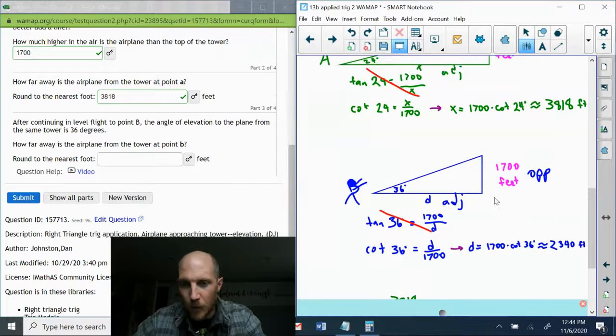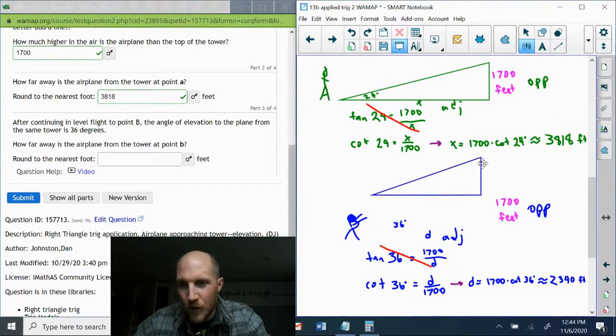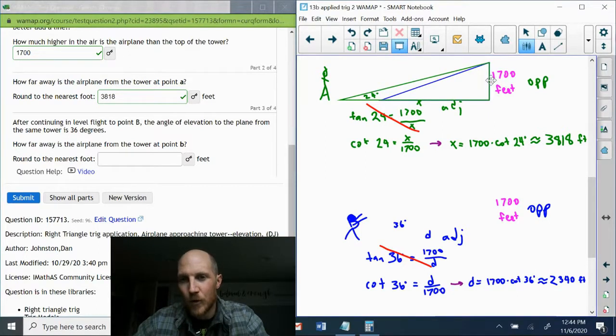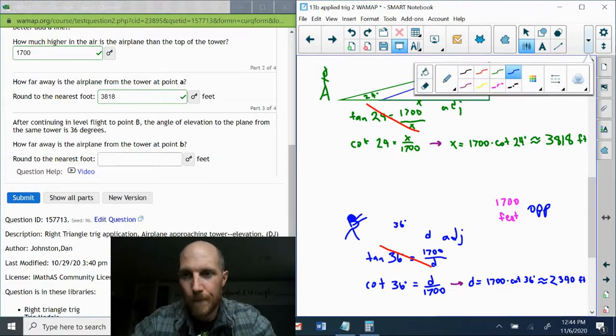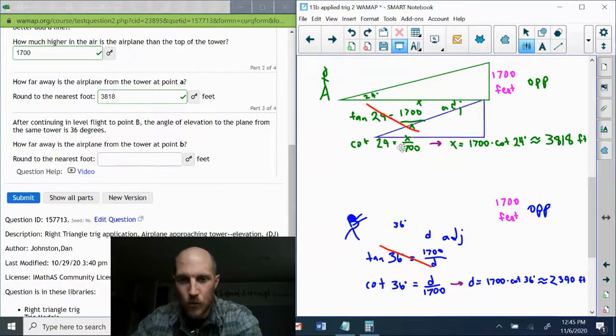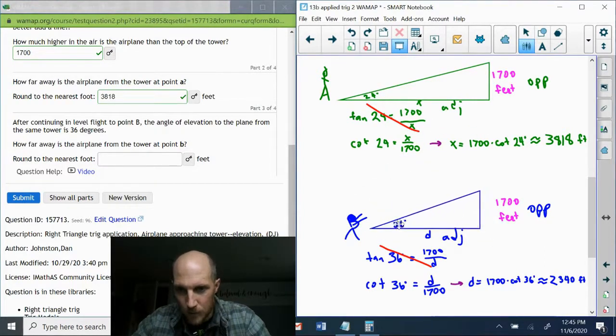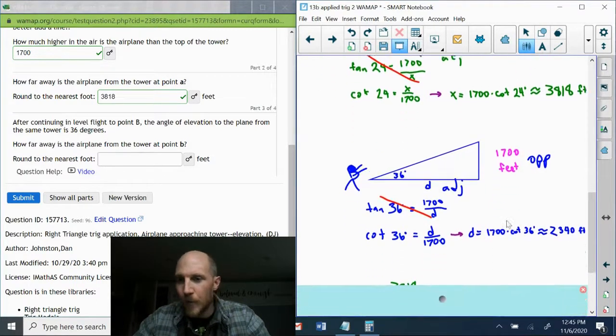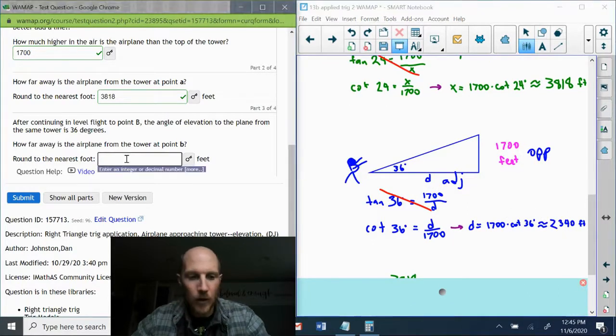And at this point, I can demonstrate this illustration. I do still have a double triangle problem. It does look different, but if I drop my two triangles on top of each other, they do share that common side of 1,700 feet. Totally still a double triangle problem. If I find the surface distances, I'm still subtracting to find that difference. Okay, let me put the illustration back together. 36 degrees should fit right in there. Okay, then I have my two distances. So let's enter that distance in here before I move on.